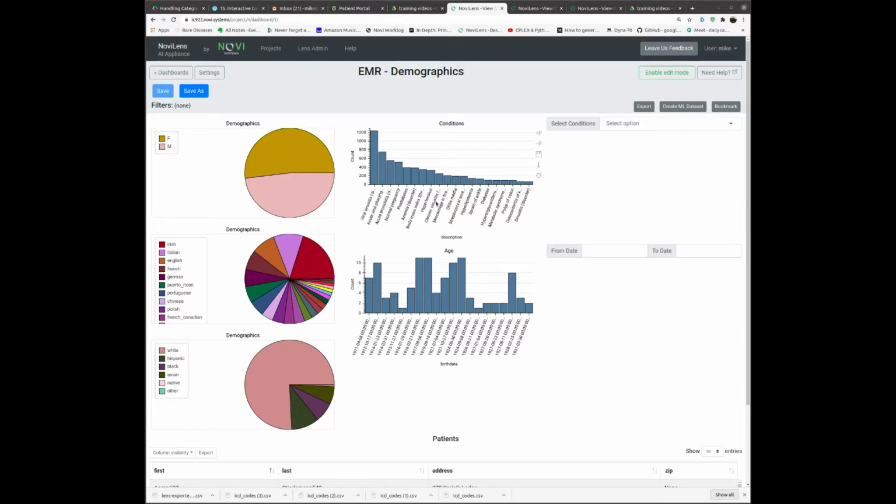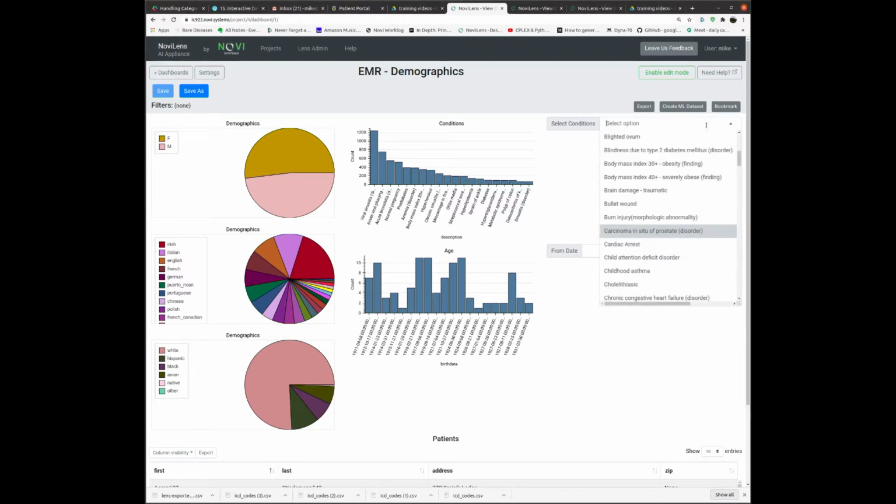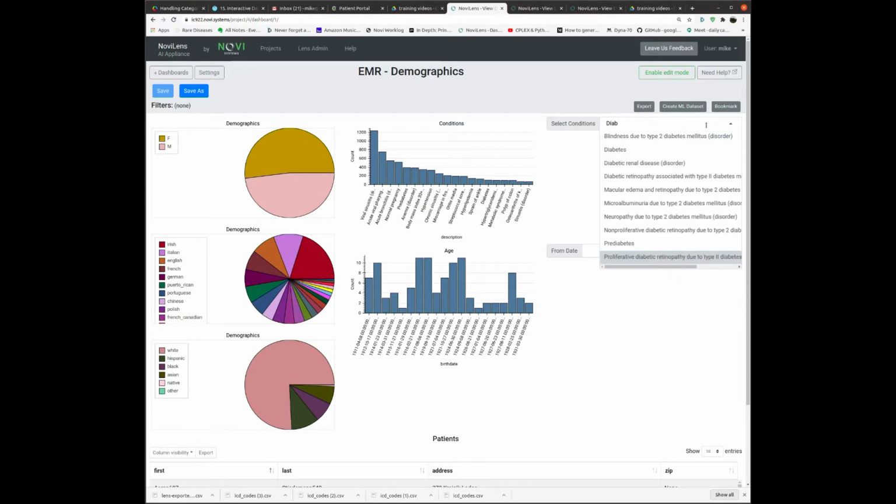be used in a situation such as what we're experiencing now with COVID, where perhaps you want to notify patients within your practice that meet certain criteria and advise them to practice good social distancing. So in this case, what we're doing is we're going to select the different conditions. Let's say we can start with diabetics, so we get diabetes.